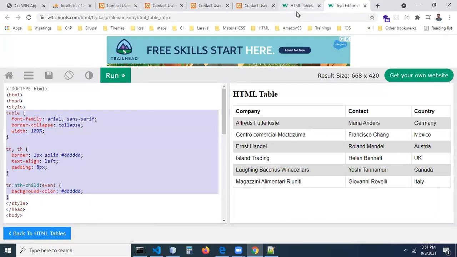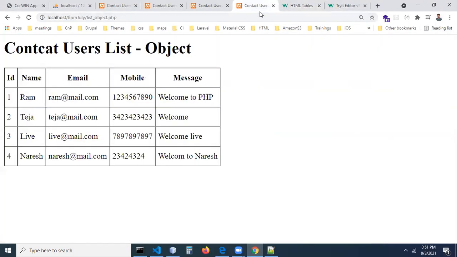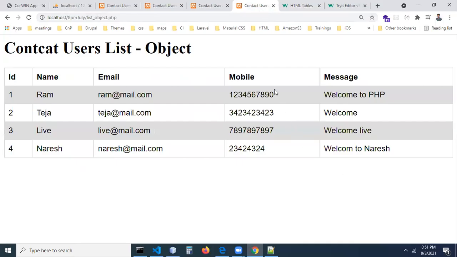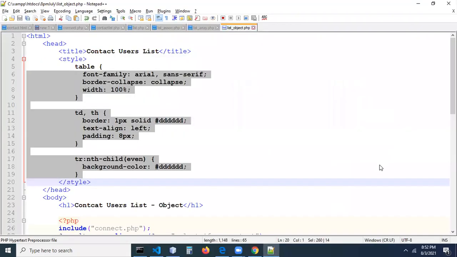You can execute this file. Oh sorry, this is the file I have to execute, right? Can you see the table was displayed properly, the data with full width? Exactly. Whatever you want, you can do, guys. If you know, you can do your own design. If you don't know, you can leave it, right? So this is how we are able to fetch the data from a table.